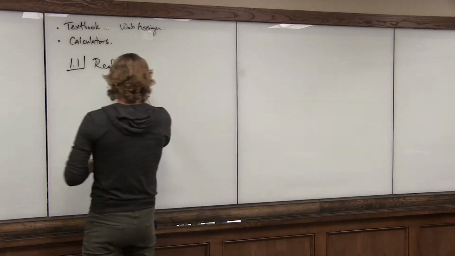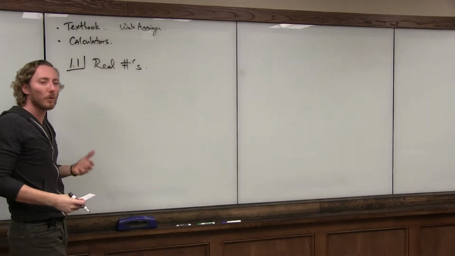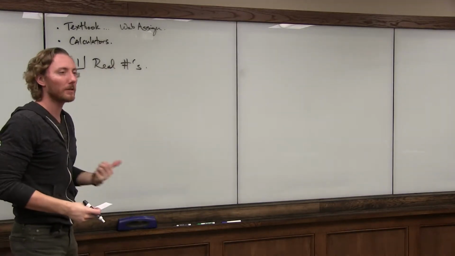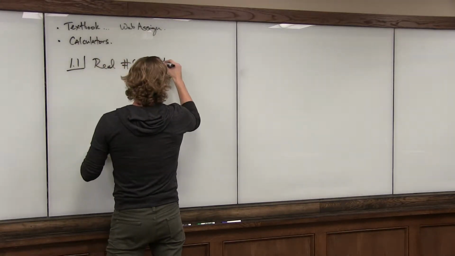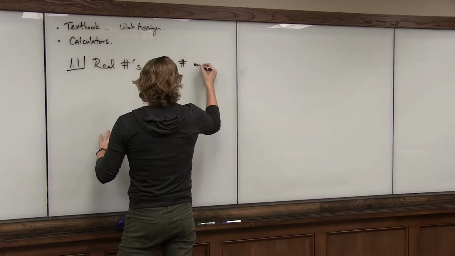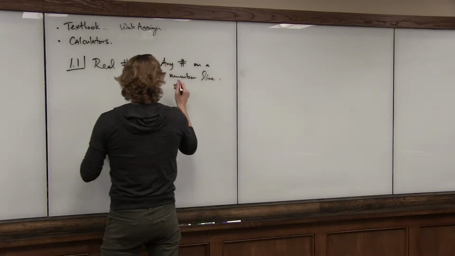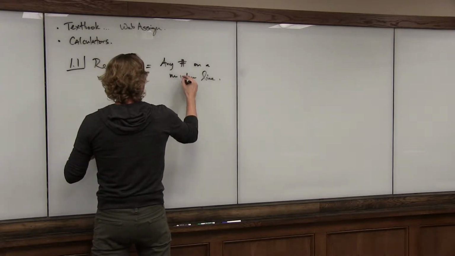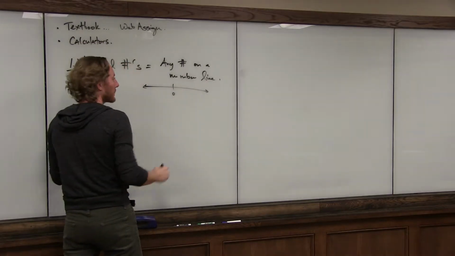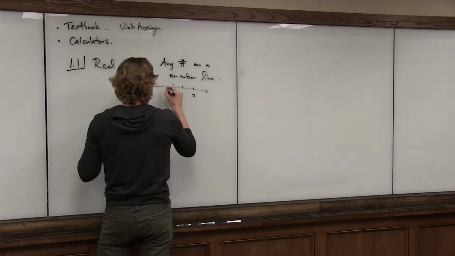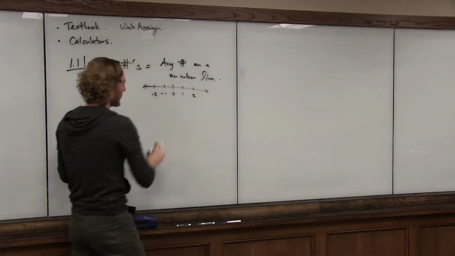So, what are real numbers? I just drew the words real numbers up here, but what does it mean for something to be a real number? Well, as we mathematically describe it, real numbers are any number on a number line. I'm sure you've seen before a number line, often centered around 0, going off in the positive direction or the negative direction as far as you want.